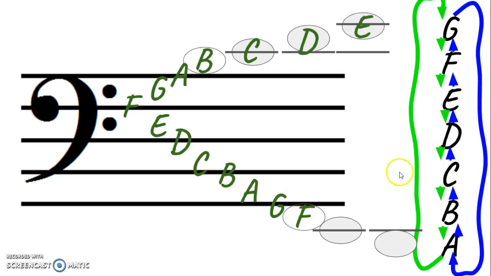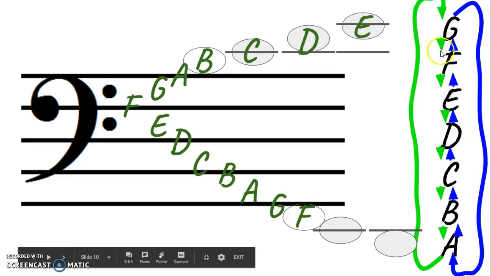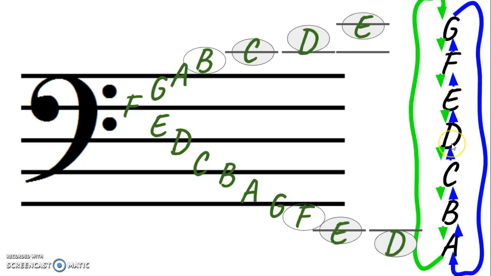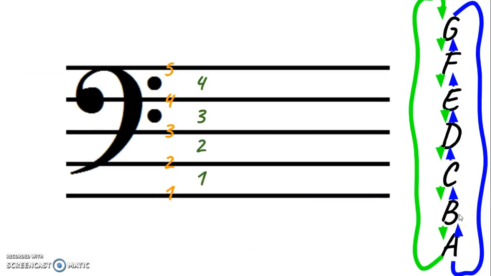On the bottom, we have F down here. So we start at F on our musical alphabet, walk down to E, down to D, would continue C, B, A. Just walking up and down the alphabet. So you can get everywhere you need to go by just walking up and down the musical alphabet.